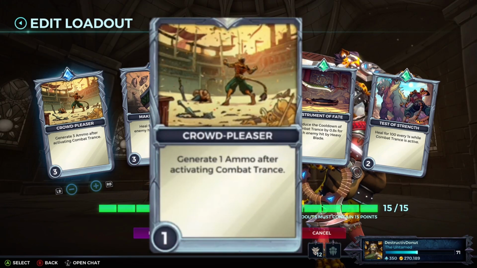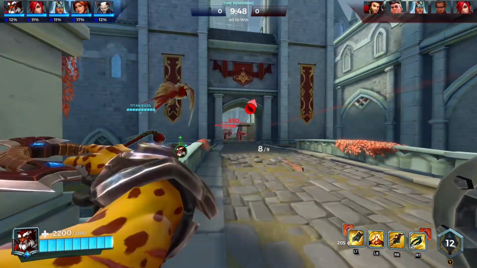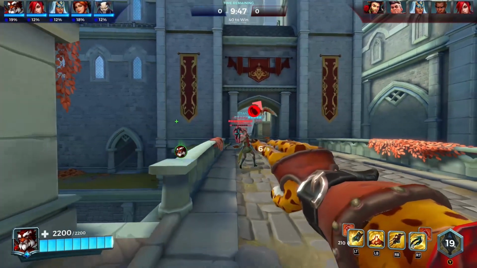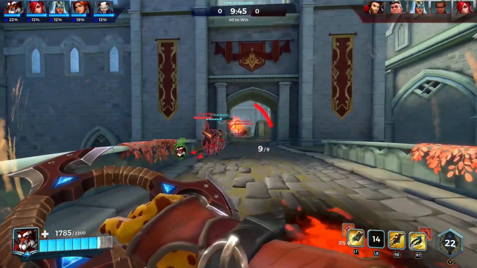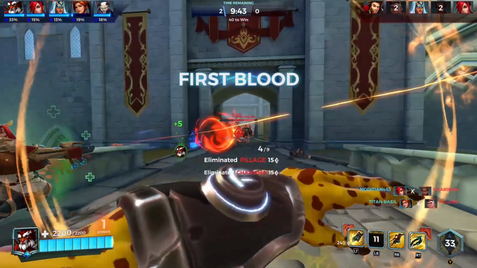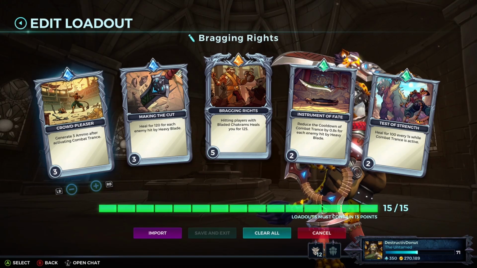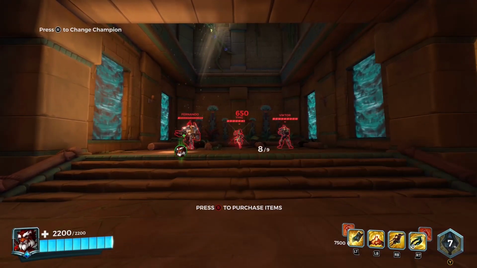Generate 3 ammo after activating Combat Trance. Now this card, I didn't really think when I very first started using Tiberius was going to be useful at all. I kind of looked over it entirely until I actually realized after playing him, when you activate Combat Trance with Tiberius, you're able to go into essentially kind of like a full auto mode with his chakrams.